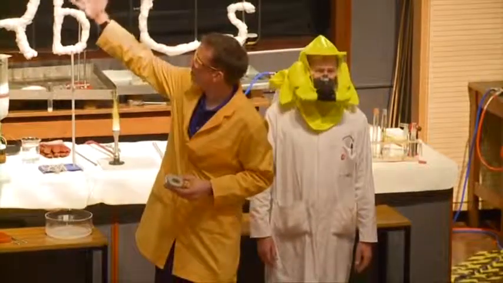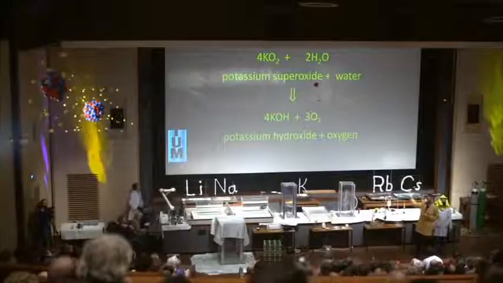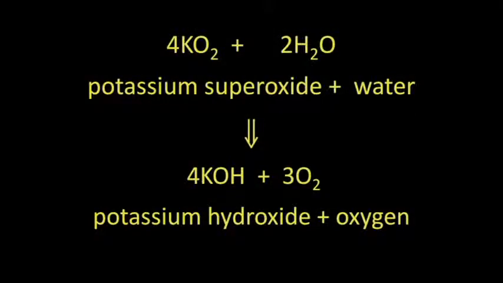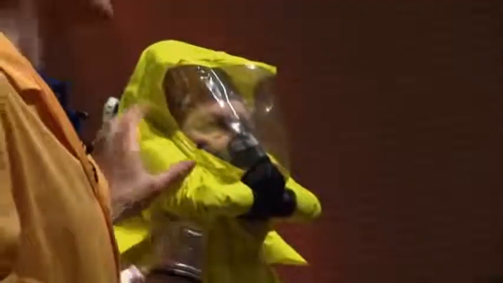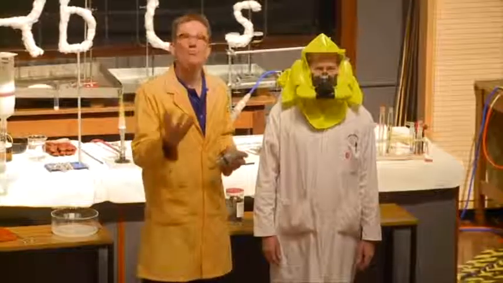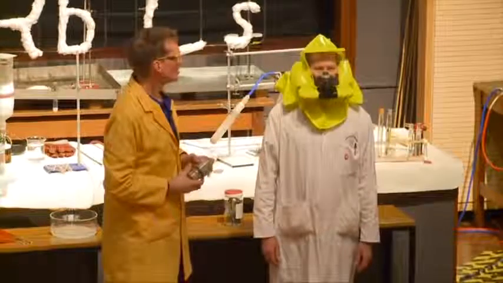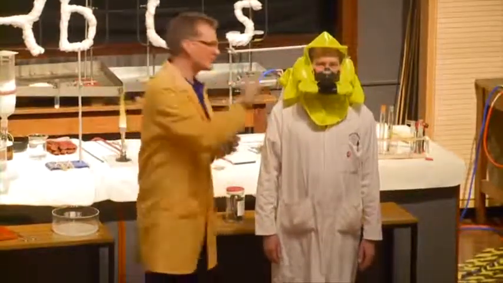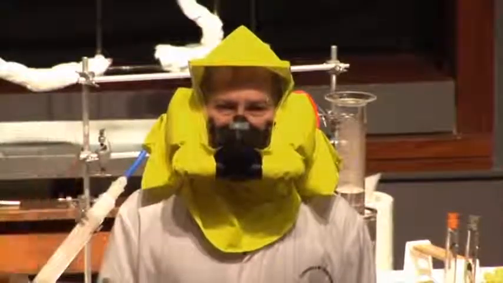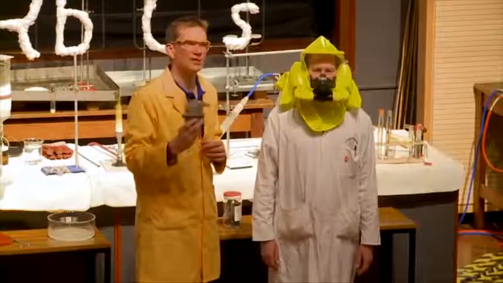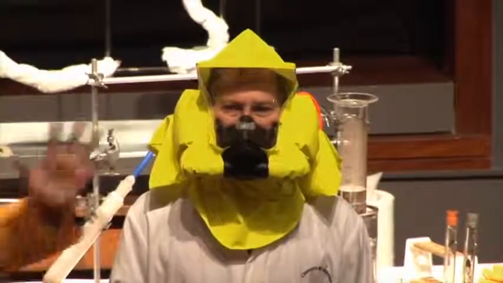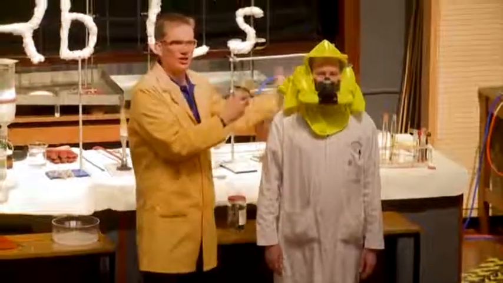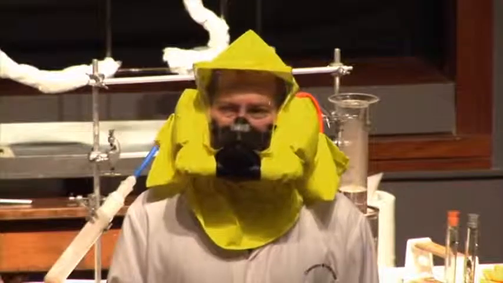The equation here: potassium superoxide reacts with water vapour to form oxygen, so we can breathe that to stay alive. But it also forms potassium hydroxide, and the hydroxide reacts with carbon dioxide to form potassium carbonate. So not only does this give more oxygen for Chris to breathe, it also removes the carbon dioxide — a very clever piece of kit. This is called a rebreather, because it allows Chris to carry on rebreathing the same air, replenishing oxygen using the potassium superoxide. It's used for emergency situations where a source of oxygen is required but there is no oxygen cylinder.